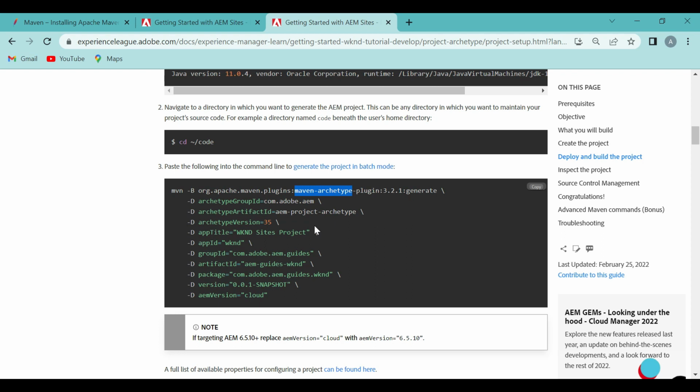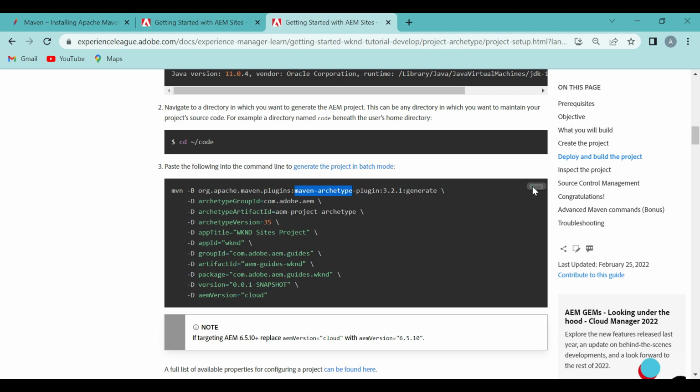The AEM team has created a project structure and already defined which file should go into which folder and to which location. So the folder structure of the project is already defined, and also what all dependencies are there for that particular project to execute. Earlier we said we are dependent on the JDBC connection or something like that, right? Similarly, for an AEM project to run, what are all the libraries which we are dependent upon? All those are already mentioned as part of the pom.xml in the Maven archetype. So all we need to do is just generate the project using this Maven archetype, and we are all set.